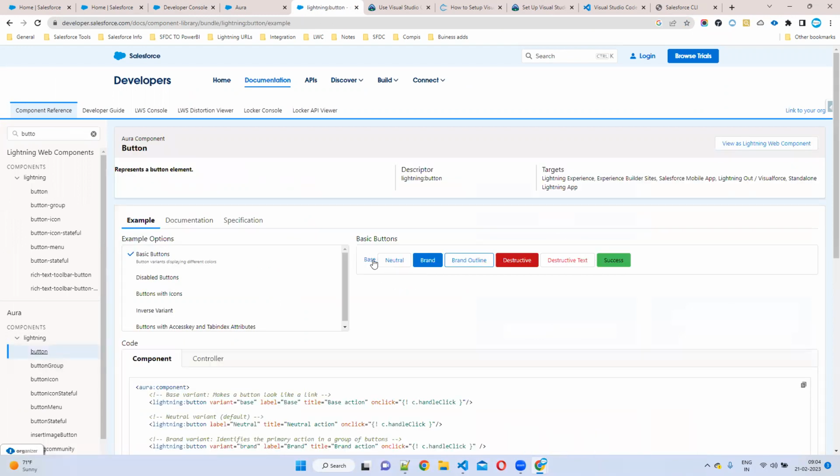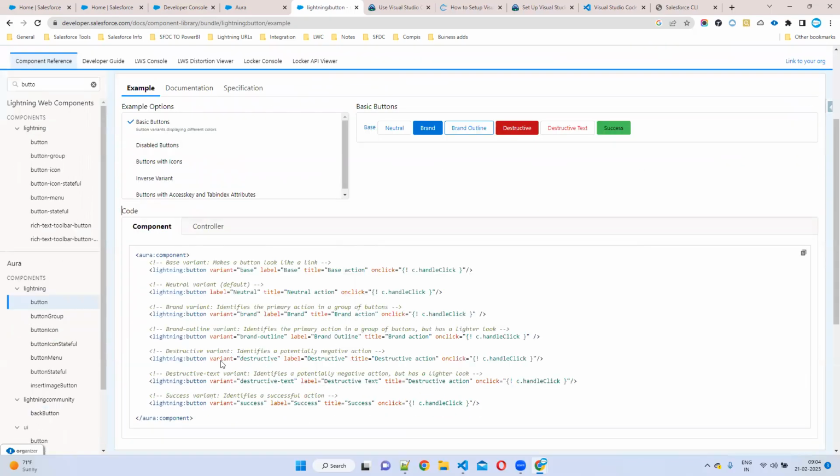This is the normal basic button. If you use variant equals brand, it will show like this. If you use variant equals neutral, like this. Variant equals brand outline. Variant equals destructive. Variant equals destructive text, success. So based on the variant, the button style will change.